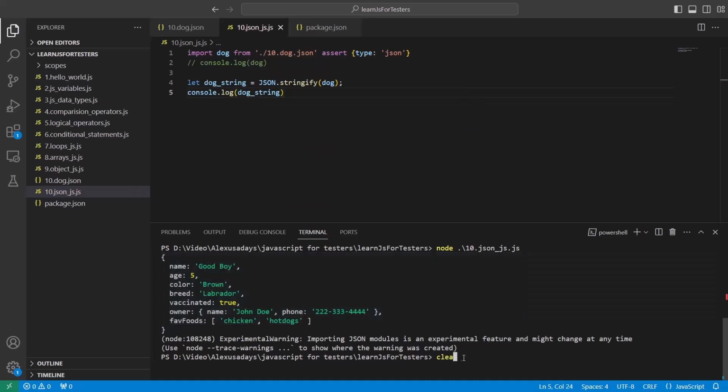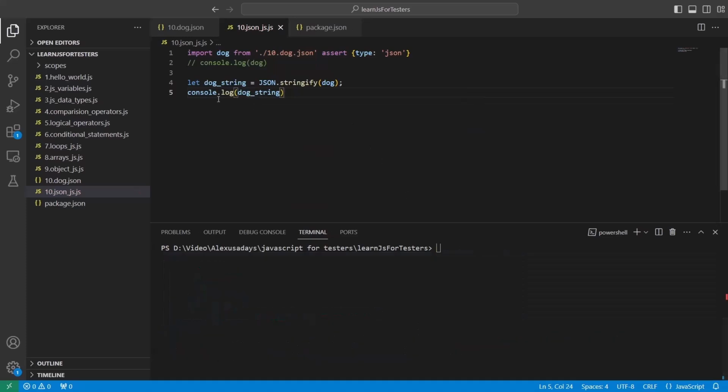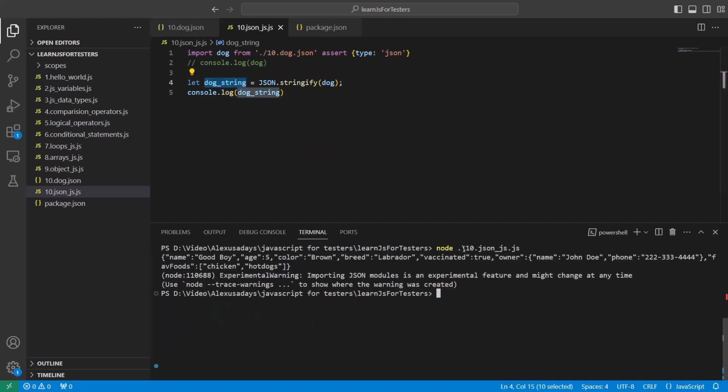Let me clear out the console. Run it, and now you can see this whole JSON object got stored in this variable as a string, and it's coming to the console as a string. This is all text now, right?